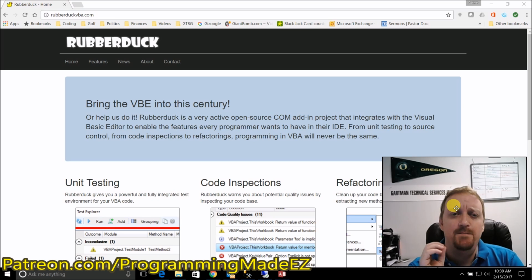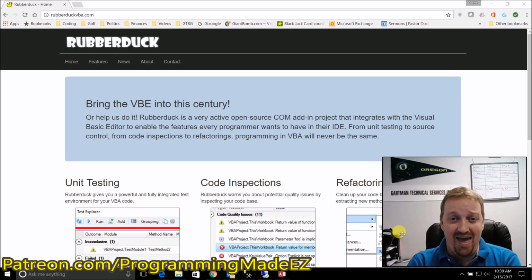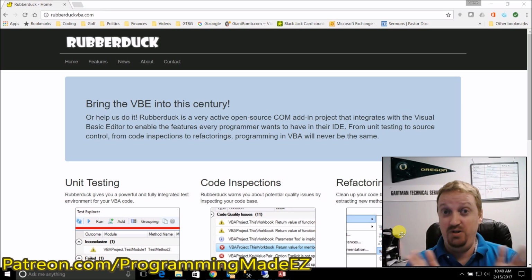So I went and checked out their website, which is this Rubberduck add-on, and it turns out this Rubberduck add-in is completely free. Okay, it's an open source project. It's completely free. You can find it out on GitHub. You have to go to GitHub in order to download it, but it's really easy to do and install. But here's some of the things that Rubberduck has, and I just have to give them mad props because there's some stuff in here that I wished I had known about for the last several years with VBA and Access. If I had known about these things, I would have been implementing these practices a long time ago.